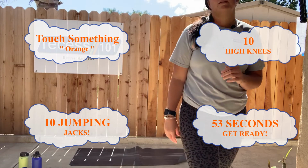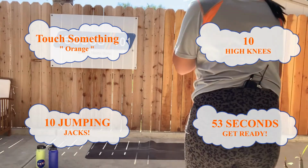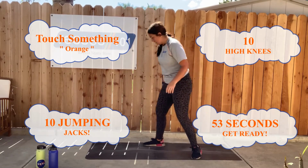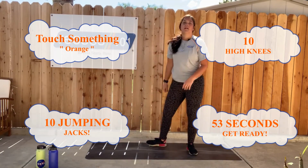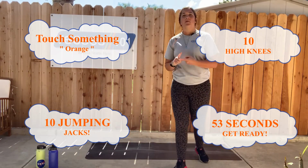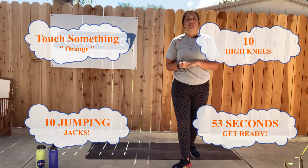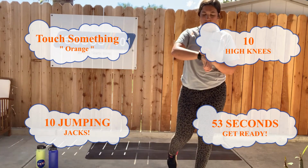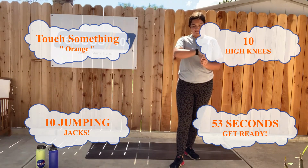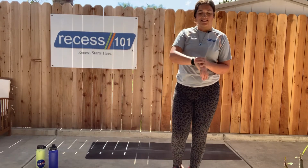Keep going, boys and girls. It's a little windy where I am right now, so apologize for the sound. Keep going, keep going. Have a little over 30 seconds left. Again, touching the color orange, that is not clothing. You're doing 10 jumping jacks in the kitchen and 10 high knees in the living room. Be honest about it, boys and girls. About 20 seconds left. Keep going. Got 10 seconds.